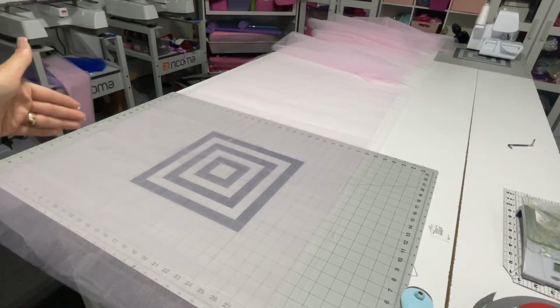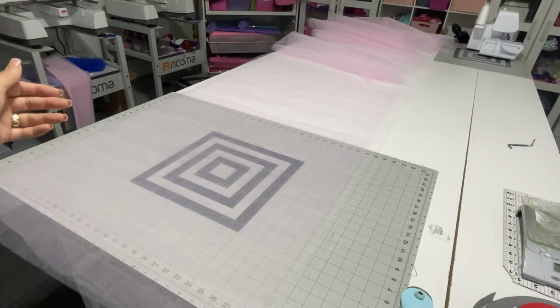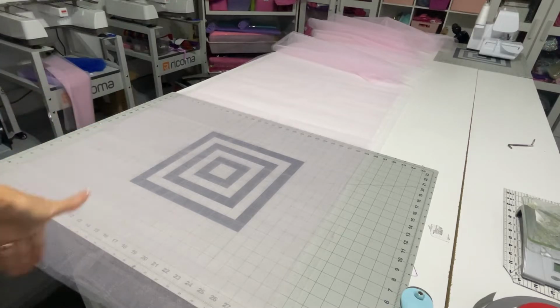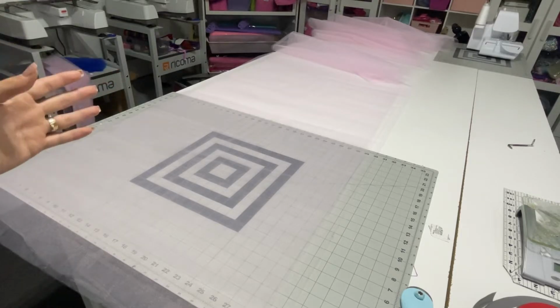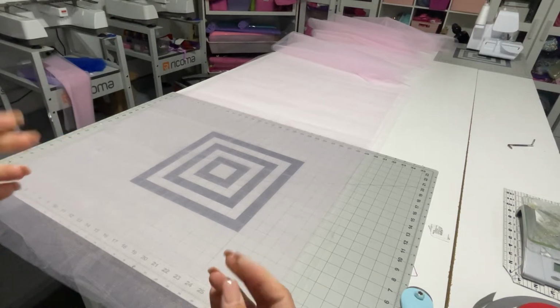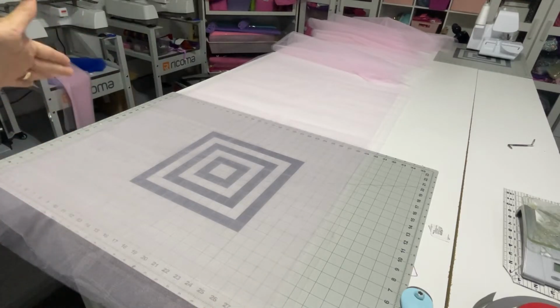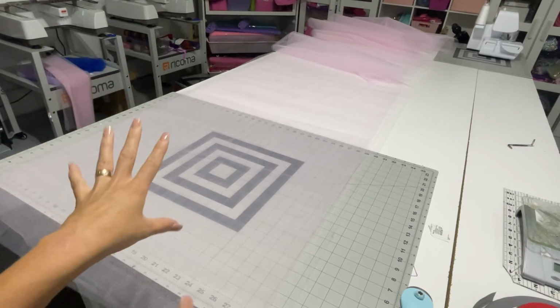Trato de mantener este lado parejito, las dos capas que tengo. Pero no va a quedar perfecto. Si queda muy disparejo, entonces voy a tener que cortar para que quede todo parejito en los dos lados. Cuando lo llevamos a la máquina de coser, sí va a ser algo difícil mantener todo alineado. Pero con práctica te mejoras en manejar mejor el tool. Así que vamos a tratar lo mejor que podemos de mantener este lado parejito. Y lo voy a volver a sprayar con el spray de static.